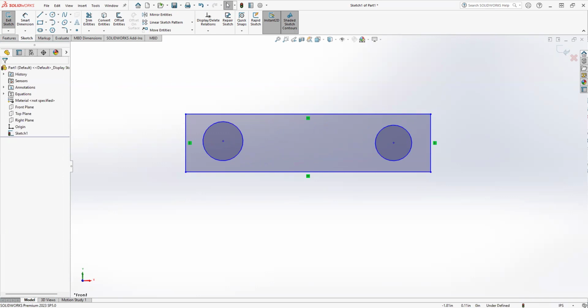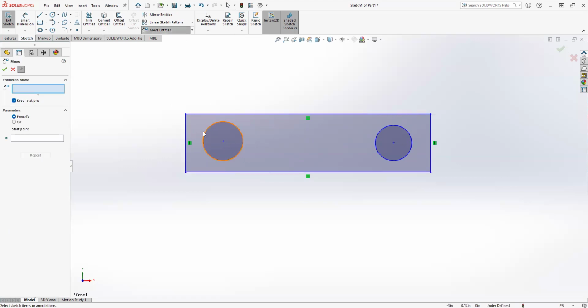And then, pwede din nating piliin yung X to Y, X or Y. So, move entity, piliin mo lang ito ulit, and then X, Y. So, dito, kung gusto nyo, is for X and Y. Okay?